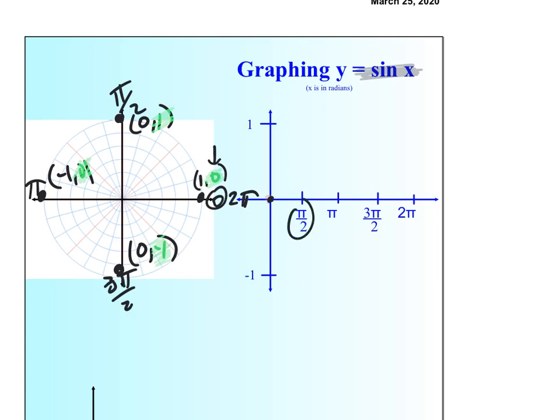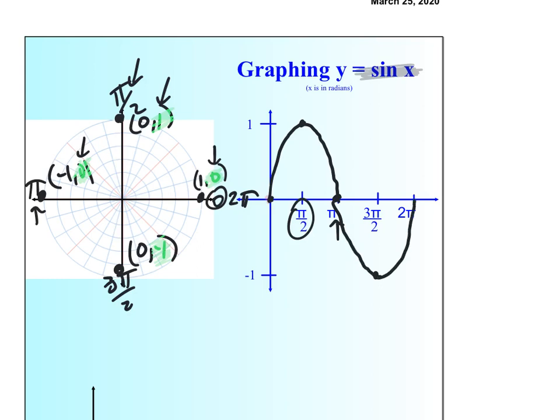All right, how about at pi over 2? At pi over 2, that's right here. At pi over 2, the y value is 1. So then right here, we'd have a 1. And then it gently rises. You've seen sine as a wave before, haven't you? At least I hope you've seen a wave being graphed before. All right, this is pi, so that's the y value, which is 0 again. So it goes back down to 0. And then it keeps going just like that, negative 1, and then back to 0.